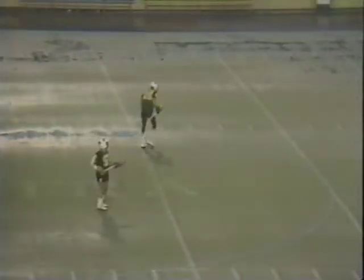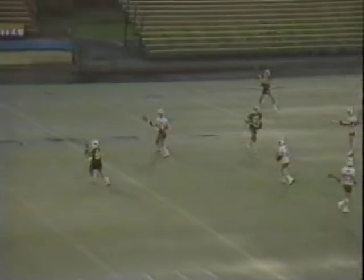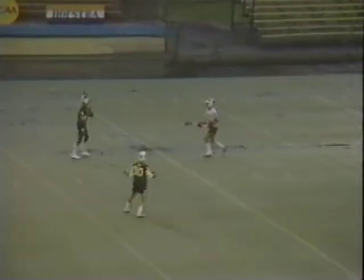Smithtown East leading. Tom and Paul, what do you look for in the second half, especially from Ward Melville? What are they going to have to do to get back in this game a little bit? Well, Barry, Ward Melville had 8 shots that entire period. They're going to have to go to the goal a little bit better and get some more movement in their offense. Smithtown East has dominated the number of shots, and they've also dominated on loose balls.